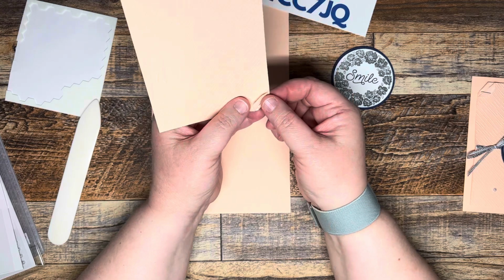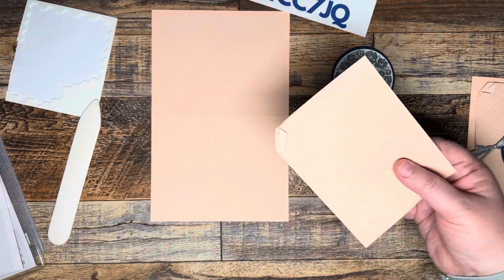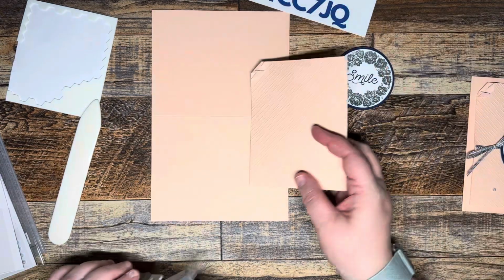So it's going to create like a little folded over piece of cardstock there. Then we're going to take our stapler, and you can use any stapler you have, and we're just going to staple it like that.